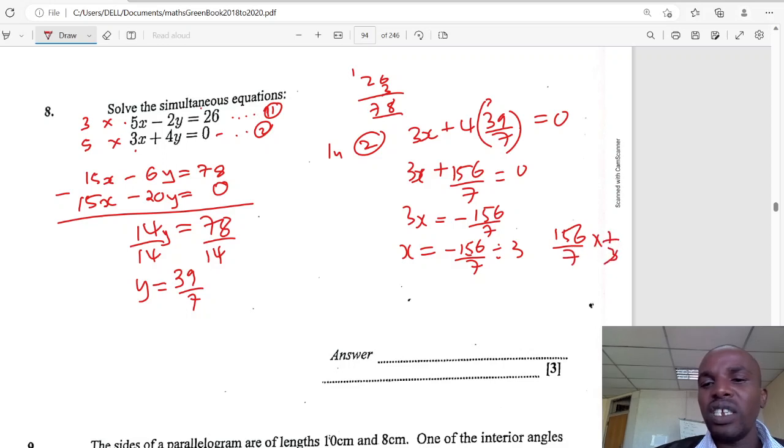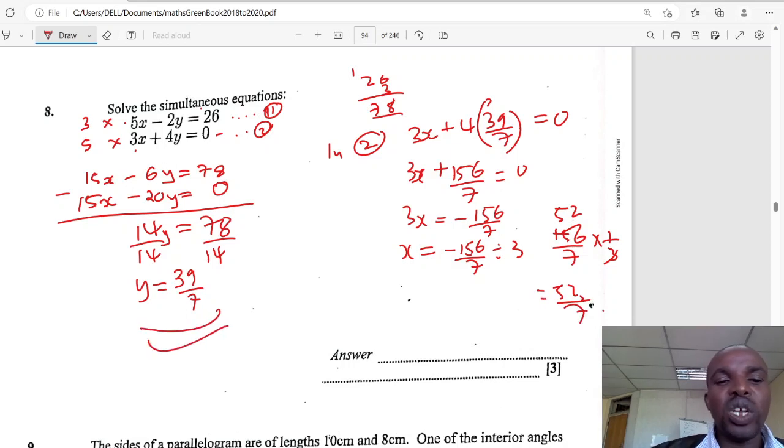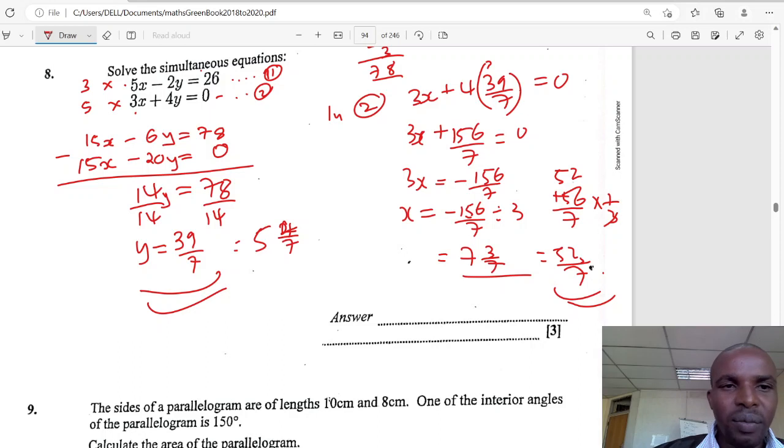3 into 15 can get 5 times. 3 into 6 is 2 times. So it's 52 over 7. Right? So it's 52 over 7. That's for your x and for your y. Then you can convert these to mixed numbers. For y, say 7 into 39, it's actually 5, 35, remainder 4 over 7. Then this one is actually 7, 49, remainder 3 over 7. Right, then it will make more sense.